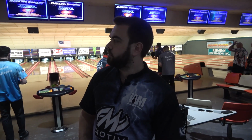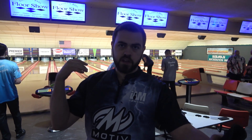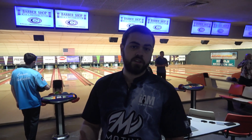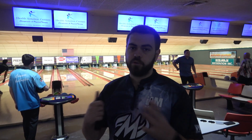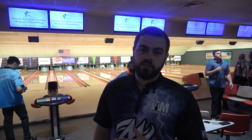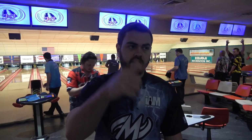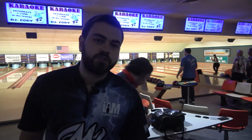This is actually one of the bowling alleys that is split. You have lanes on this side, and then you have a completely different set of lanes on the other side. And typically what happens is they're going to react very differently. So I definitely want to make sure I play both sides, because tomorrow when the actual tournament goes on, I want to make sure that I am ready to go, and expect what moves I need to make whenever I flip sides of the house. So let's go throw some shots.